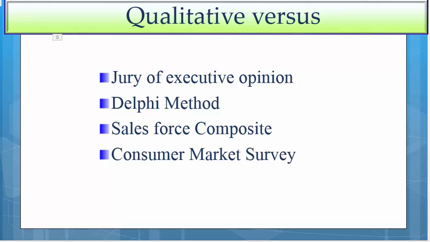Qualitative models are exactly as the word says, they're qualitative in nature. They don't require a bunch of mathematical computations. So let's start out with the jury of executive opinion. The jury of executive opinion is a group of sort of high-level people, often executives, that considers the opinions of these experts, these executives, and takes into account some statistical models. Ultimately, what they come up with is a pooled opinion, if you will.